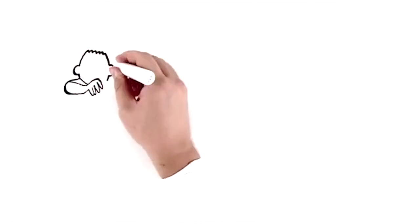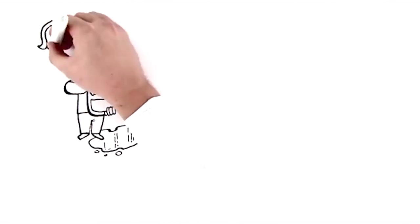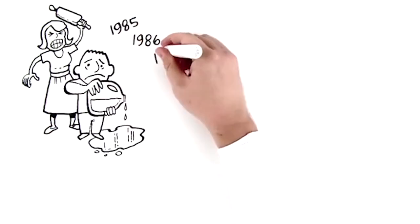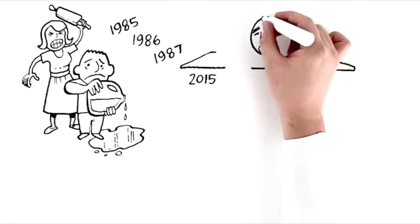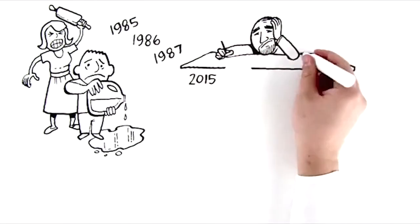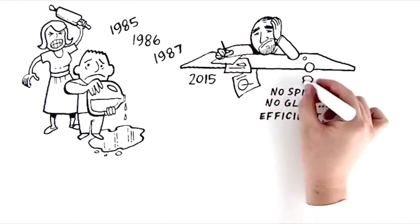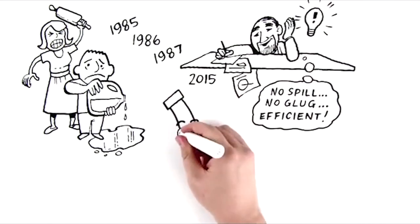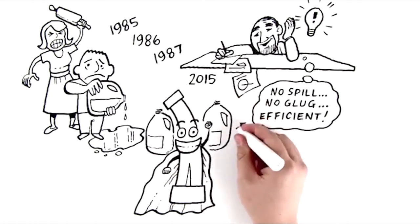Spills happen every day at home, at work, and anywhere in between. Pouring liquid from larger 1 gallon containers is a hassle and almost always leads to spills. In 2015, inventor Joseph Hill had enough and took matters into his own hands. Joseph imagined a simple, efficient device that would fit onto the top of gallon jugs, allowing their liquid to pour smoothly without glugging. After several incarnations, the result was the No-Spill Spout, our buddy, and the days of spills became numbered.